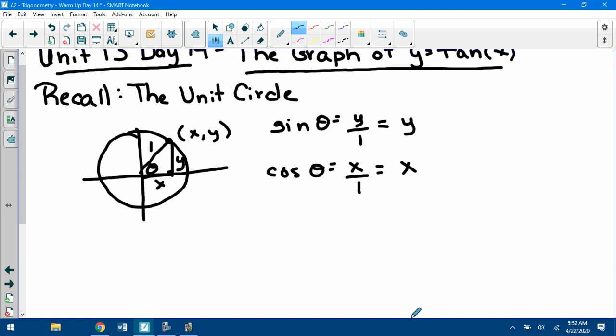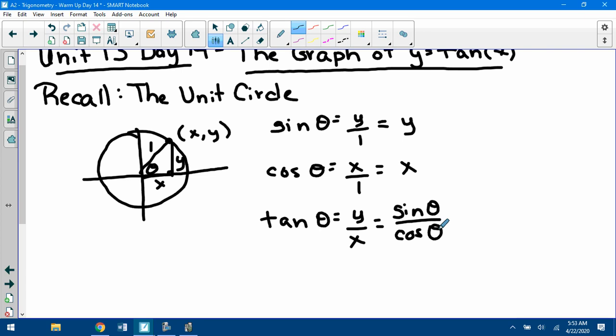And I say of quadrantals, but technically, it's any point on a unit circle. So it could be over here as well, but we usually just think of quadrantals because those are the easy ones. But the one we're focusing on today is tangent of theta, which is opposite over adjacent, y over x. And that's why we've said that's also the same as just taking whatever the sine value is and dividing by the cosine.